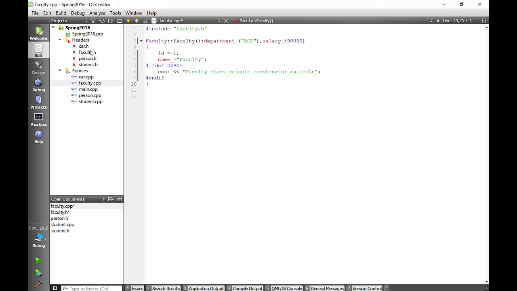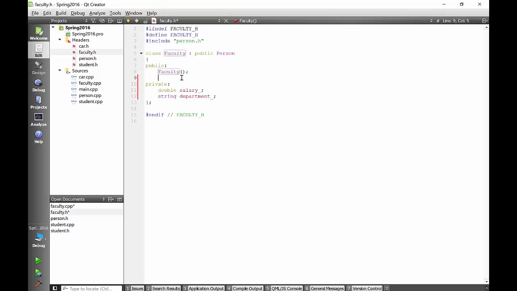Now the next thing we will do is create another constructor which will take 4 arguments: ID, name, then actually let's make department first and salary later.